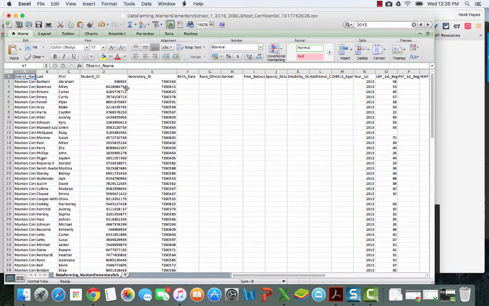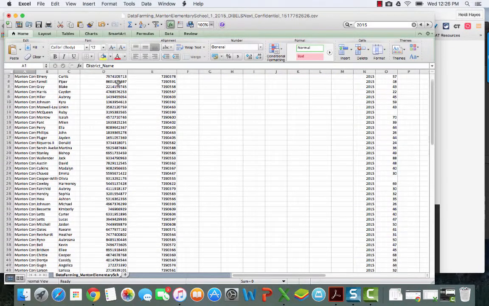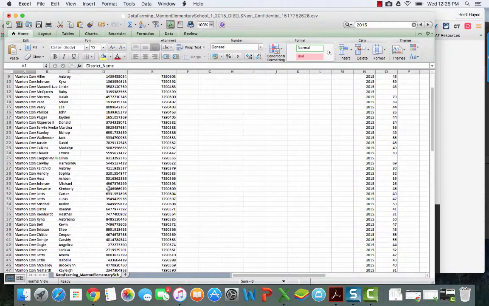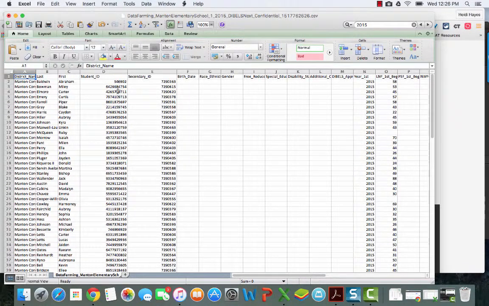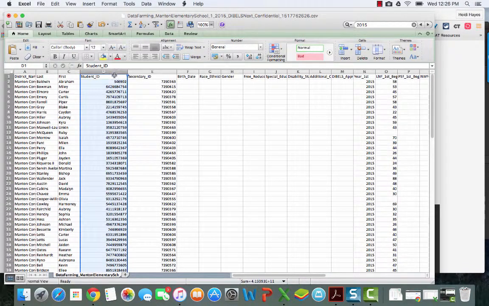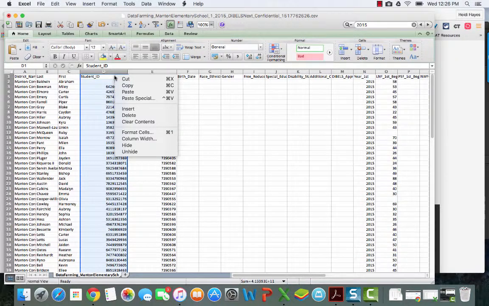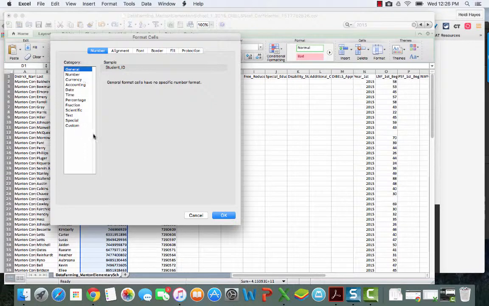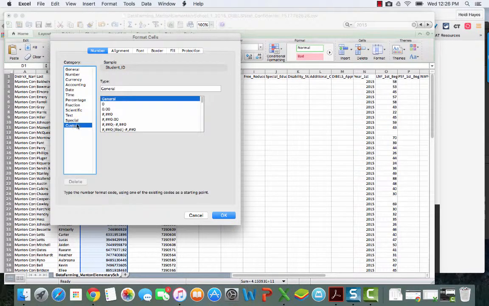And when you open this, you're going to notice a few things, and we have to change a few things. One of them, as you can see right here, this first student does not have a 10-digit UIC code. And as you scroll down, there are a few others that you can see don't have that 10-digit UIC code. So what we need to do to fix that is highlight the column, then we need to right-click and click on Format Cells. And then here we need to click on Custom.